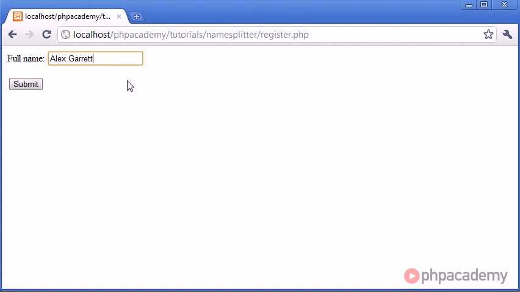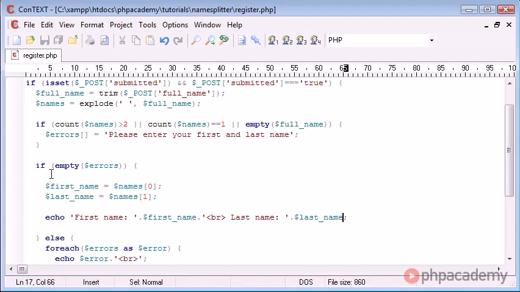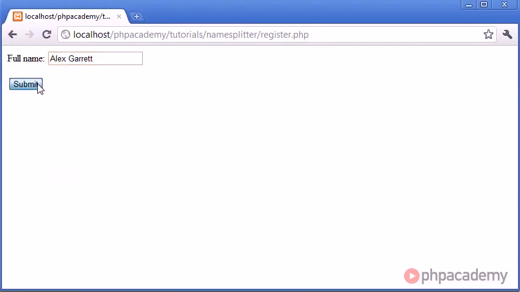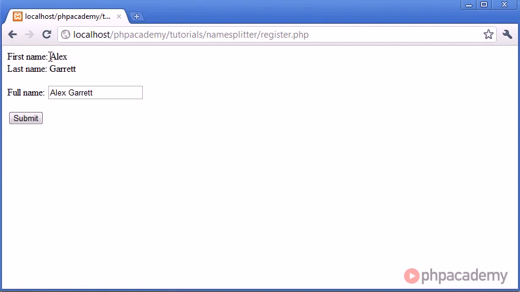We've already been through the errors, so this now should ensure that the errors array is empty. We take first name and last name from our names array, which we exploded, and then we just echo them out. So let's go ahead and click submit, and you can see that we've achieved first name Alex and last name Garrett.